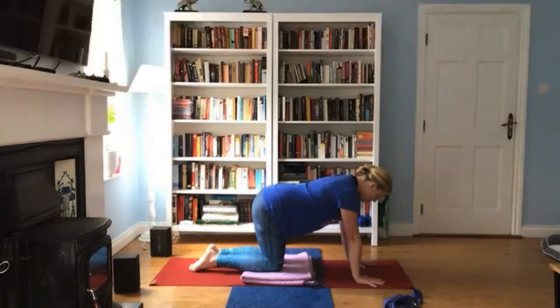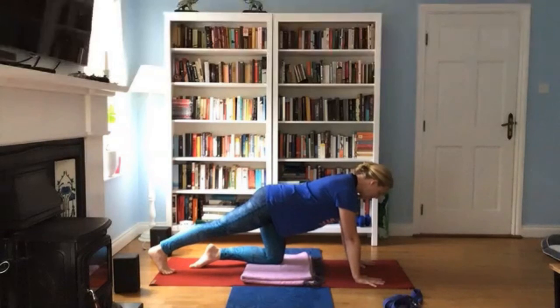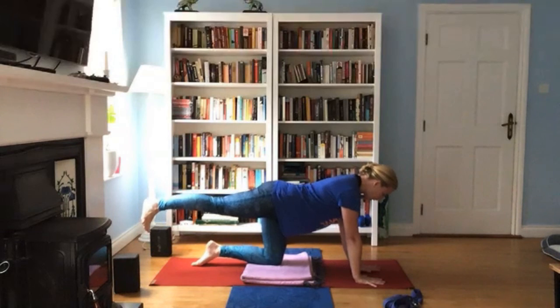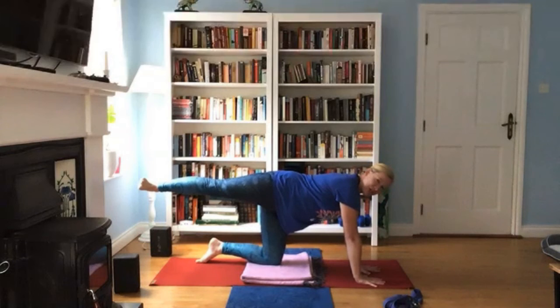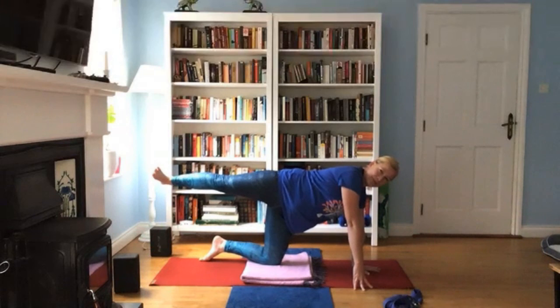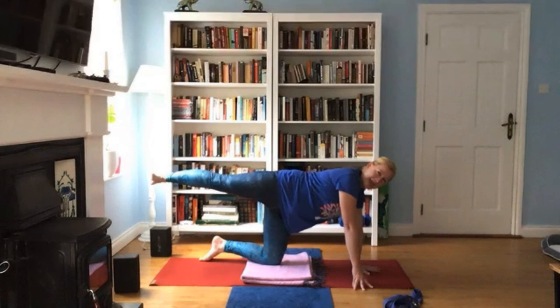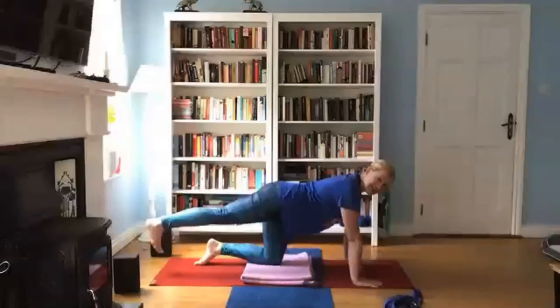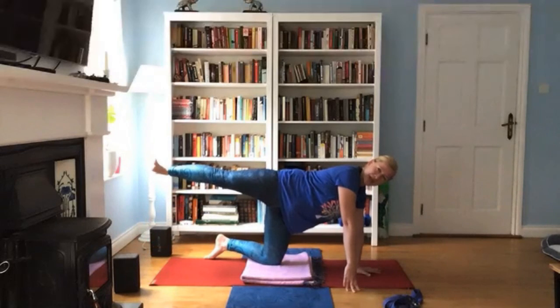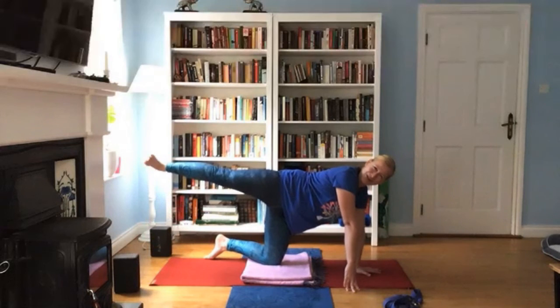So then we're going to prep a little bit. Stretch out your right leg again and lift your right leg up. And then bring your left hand a little bit towards the midline and open up the hips towards the front, towards the screen. So you're rotating your hips a little bit, right? So your toes are looking forward now. They're not looking towards the floor anymore. And then we're coming back. The toes are looking back down. One more time, bring the left hand a little bit towards the midline and open up the hip, I'm circling my right foot, so that your right foot is looking forward. And then lower back down.